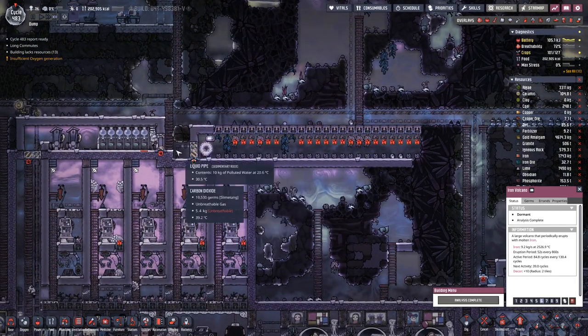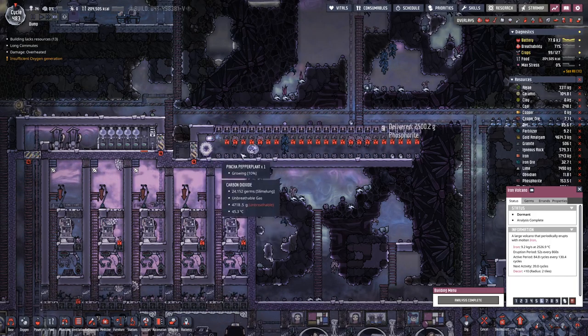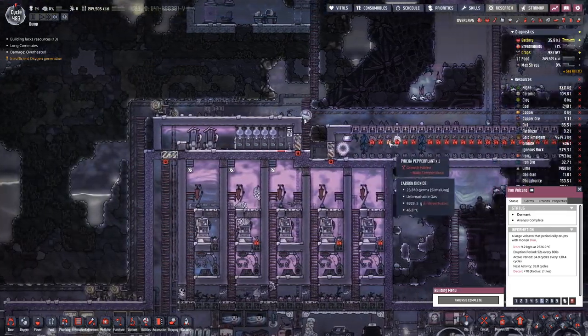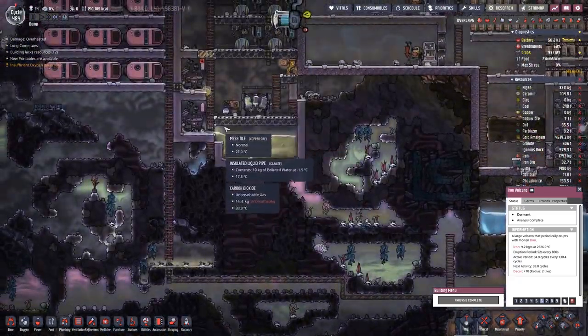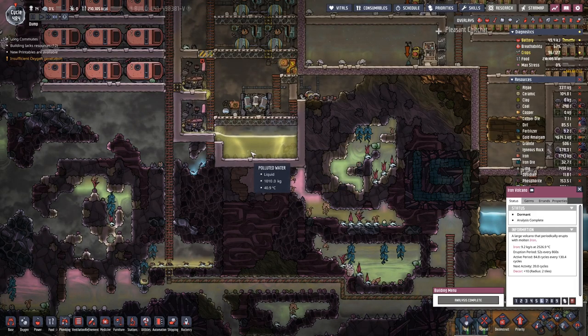Up here, we are a bit too cold, that's why we added a heater in here. And at least some of the plants are growing again and consuming the polluted fuel, which is a good thing because down here we are filling up.